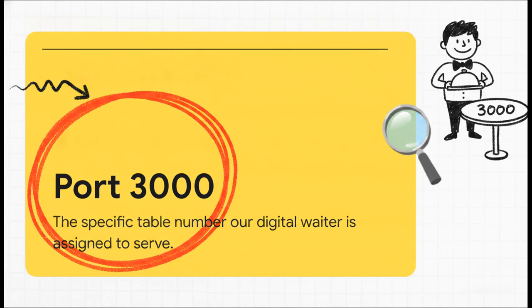Okay, looking closely at our server code, I want you to pay special attention to this exact line right here, app.get('/menu'). This is the precise location where our digital waiter is actively listening for that GET request. This is the literal moment the waiter is standing at the table and hears the customer say, "I'd like to see the menu." Now look slightly further down in the code, right to where we actually tell the app to listen. You'll notice the port number 3000 circled there. Now, what exactly is a port? Don't overcomplicate it. You can simply think of port 3000 as the specific table number our digital waiter is assigned to serve. If the front end doesn't send their order specifically to table 3000, our waiter is completely oblivious and just isn't going to hear it.